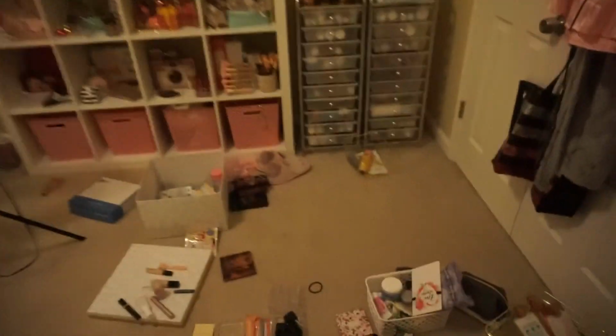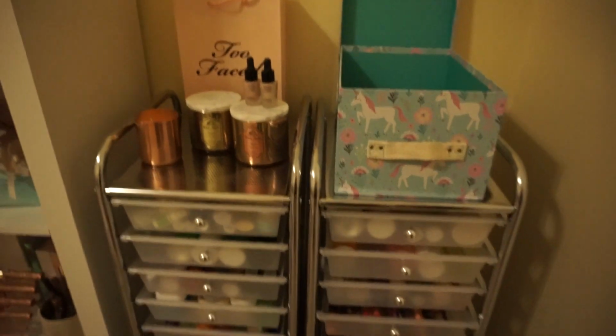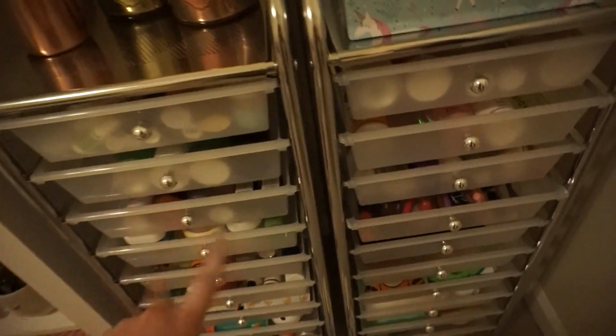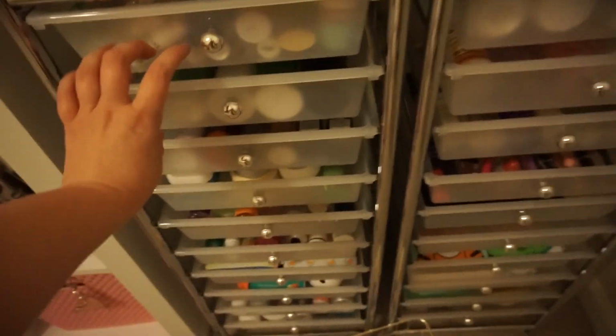Okay, so it's still a mess. Don't judge. But I got my second drawer set up, and as you can see, it's pretty packed, but I do have a couple drawers that aren't filled with anything, and I am working on it. I'm just not sure if I'm happy with how I have things set up, because I kind of went side by side, like these are the same thing, and I don't know if I want to do these are the same instead of those, but I don't know.